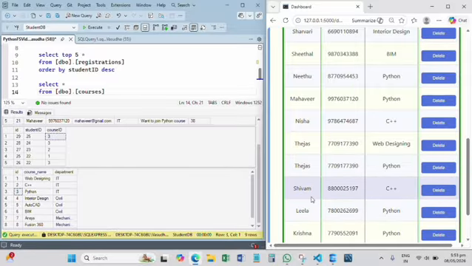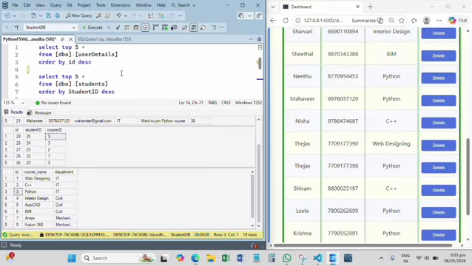And I can delete any student details. Suppose Shivam has completed the course, I can just delete here.